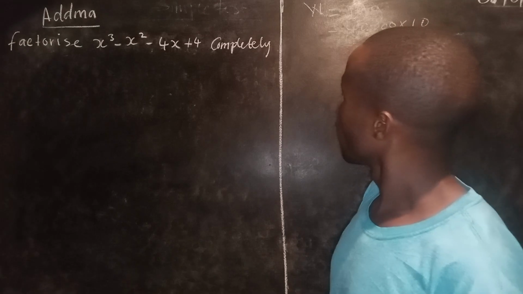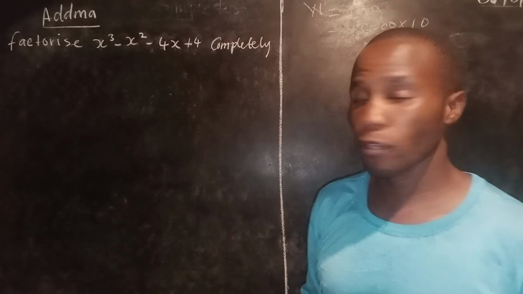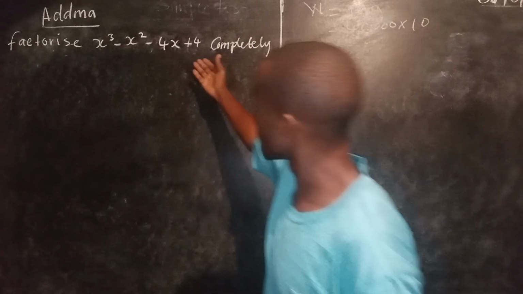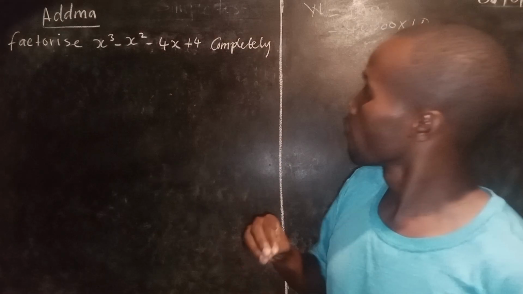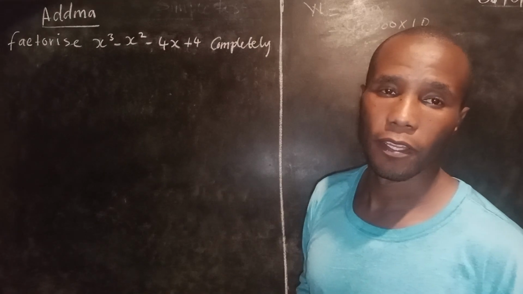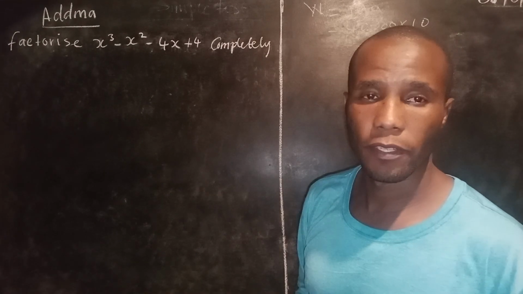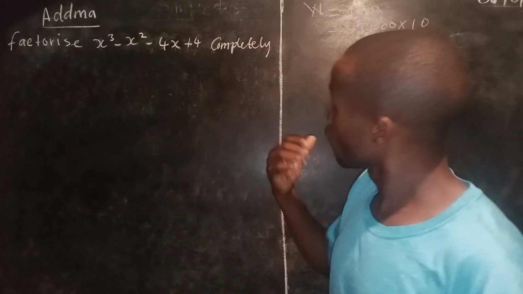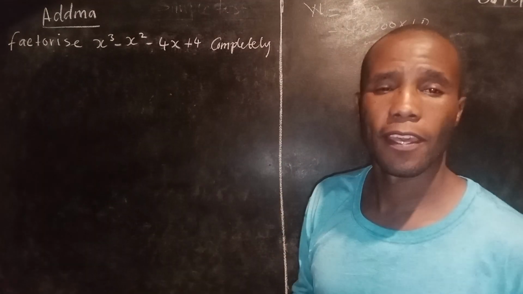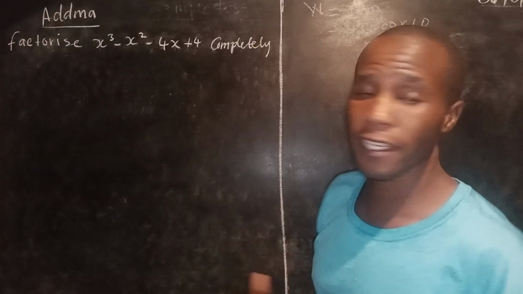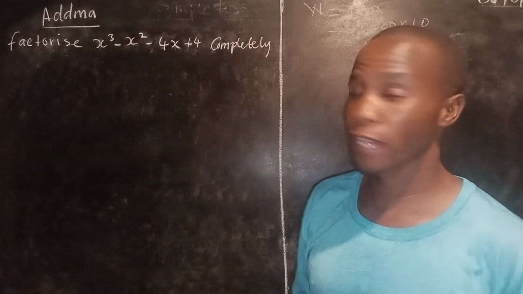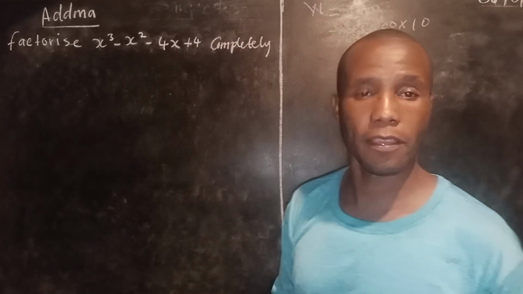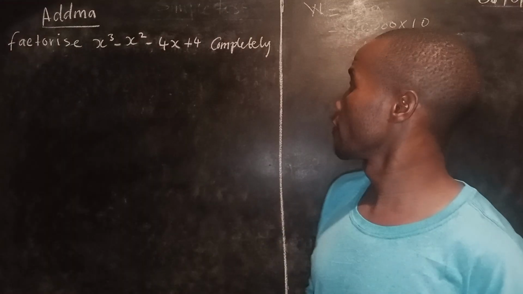Now, before you come to that, because we are not given the divisor, we only have the dividend, which is the cubic function itself. So what is it that we are supposed to do? We need to go with a method called trial and error, so that we can come up with the factor that we are going to use to divide the given expression, so it can be reduced.